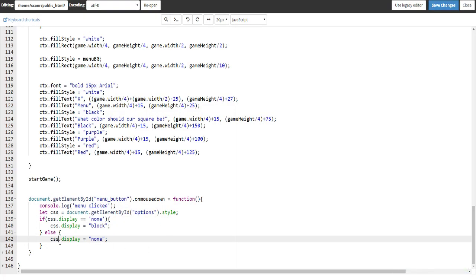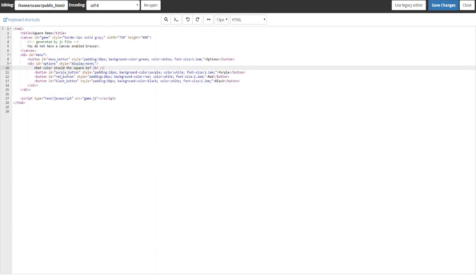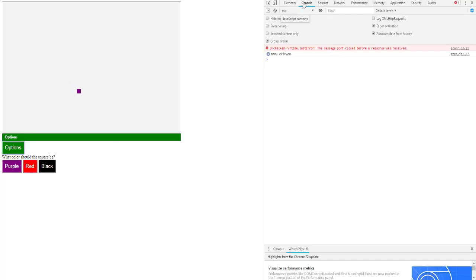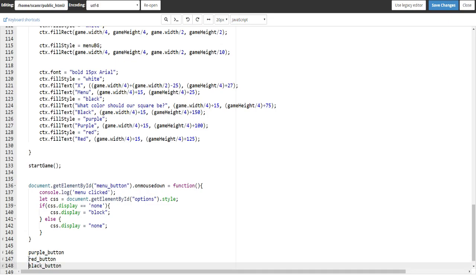So now what we want to do is basically create our functions here for the purple, red, and black buttons. So now we'll do the same for each.